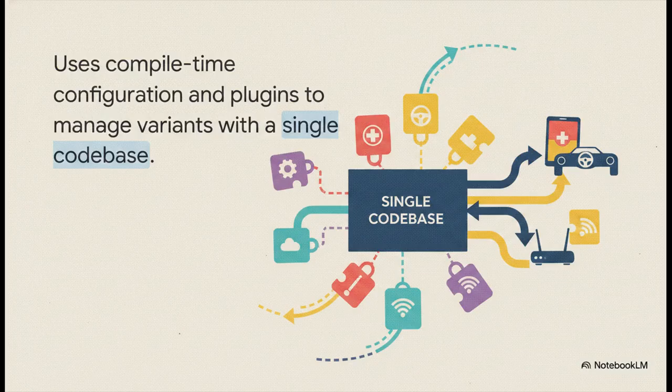Alternatively, if you need to manage massively diverse product variants, you'd look at a package-based architecture. This relies heavily on compile-time configurations, runtime feature detection, and modular plugins. Basically, it lets development teams adapt and scale a single unified codebase across multiple evolving product lines really efficiently. So instead of rewriting the firmware from scratch for every single new device model, engineers just plug in the specific modules they need. It's kind of like Lego for firmware.